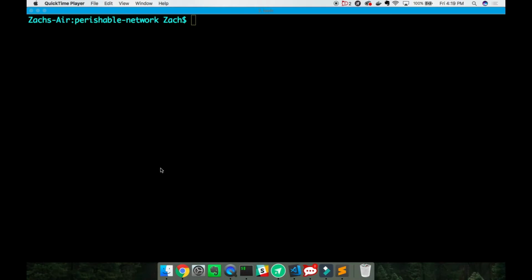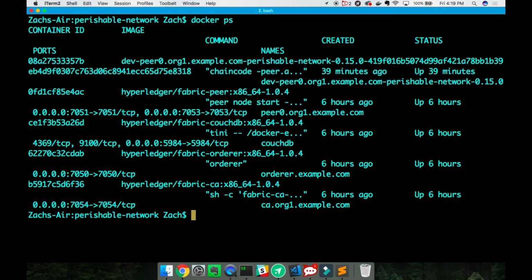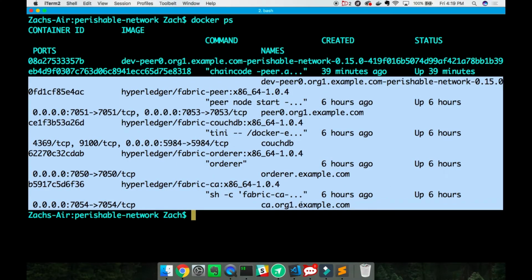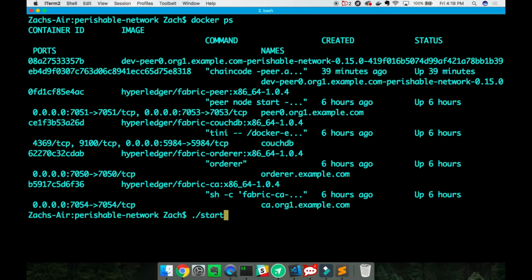The first one is let's go ahead into our terminal and print out all of the Docker containers we have running right now. So if you recall, previously I ran this command and all we had were these containers right here. These containers were spun up as part of the startfabric.sh script in the fabric tools directory. But now we have this container up here, which is something called devpeer0.org1, and so on. So this is actually what we just deployed to the network.